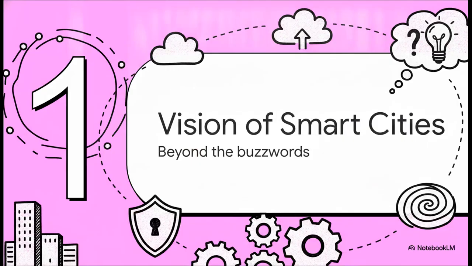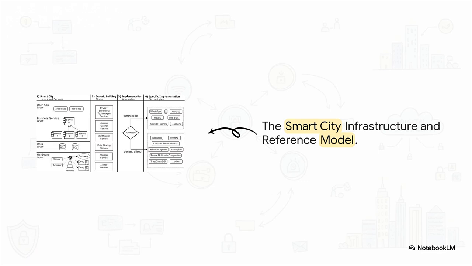So, kicking things off with the vision of smart cities, what are we actually talking about when we move past the buzzwords? A smart city isn't just a few sensors on a streetlight. It is a hugely complex ecosystem of digital services that absolutely have to interoperate. To put that into perspective, a single autonomous municipal vehicle can generate up to 4 terabytes of data in just one day. And that data doesn't just vanish. It feeds into a massive 4-layer model.